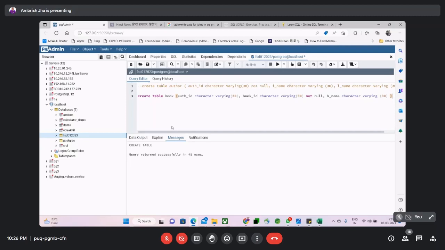Why am I doing this? Because I want to get data where the key is null in table A, the first table, and the key is null in the B also. If I declare book ID as the primary key, I cannot store a null value in the book ID column in the book table. Similarly, if I declare author ID as the primary key in the author table, then I cannot put a null value in the author table.